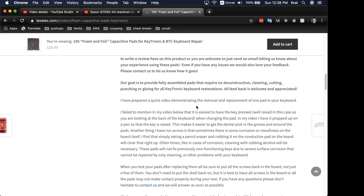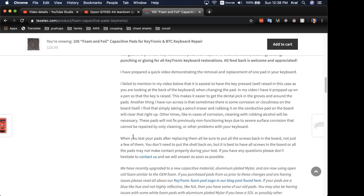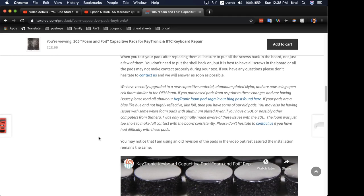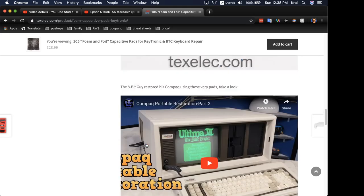Okay, so the removal and replacement of one pad, so we can look. I failed to mention in the video below that it's easiest to have the key pressed when changing the pad. I've popped a pin in so the key is raised. It makes it easier to get the grooves and get out the old pads, I think. Rubbing alcohol on the pads is not a real problem due to corrosion. When you test your pads after replacing them all, be sure to put all the screws back on the board, not just a few of them, because otherwise the pads might not make contact properly. Alright, let's see. Insulation is the same. So let's see this replacement, shall we?